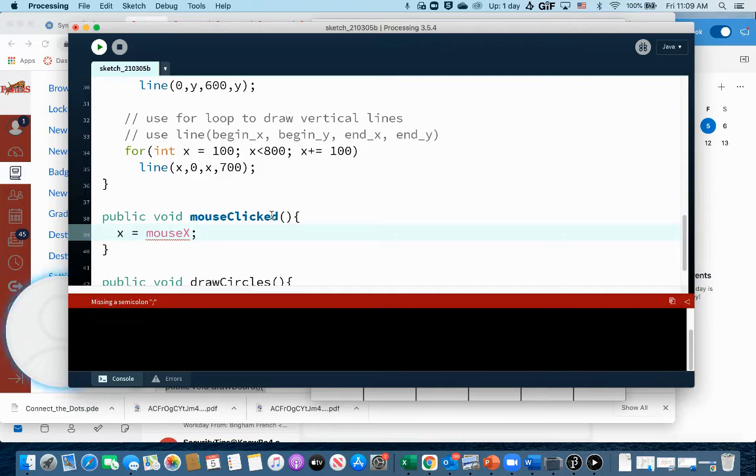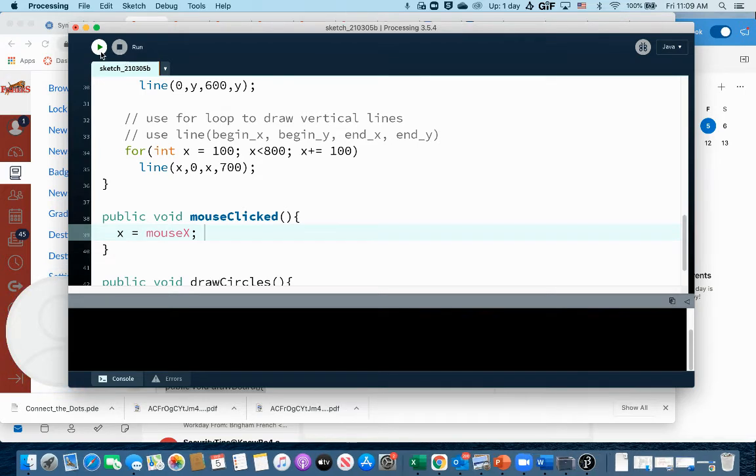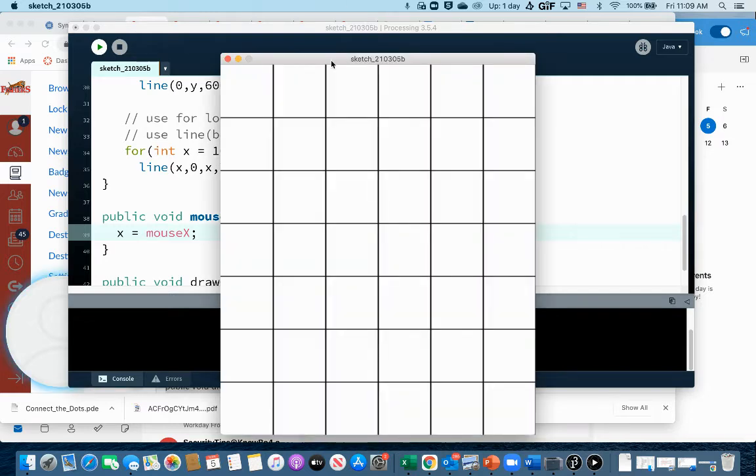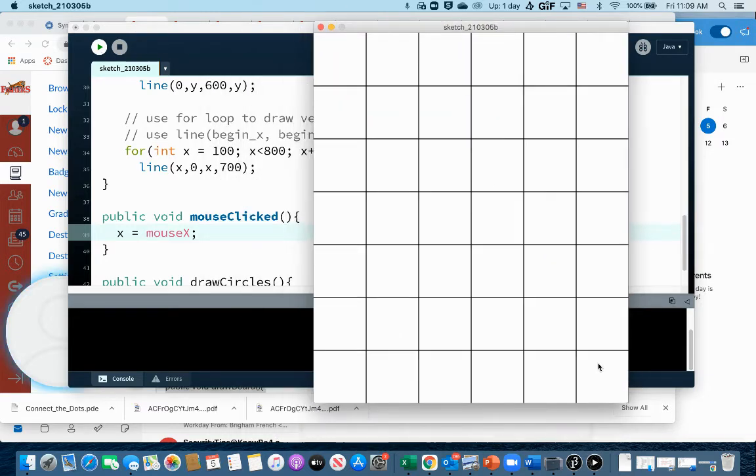Now, if I go ahead and run this real quick, I need to associate this X position to my array, right? Say I want to go to this one right down here, all the way to the bottom right. My X position will give me somewhere between 500 and 600 pixels, since this is 100, 200, 300, 400, 500. But according to my array, this would just be 0, 1, 2, 3, 4, 5. So I need a way to get my mouse, which is going to read off in the 500s, to just give me 5.